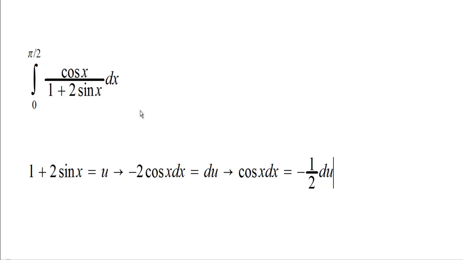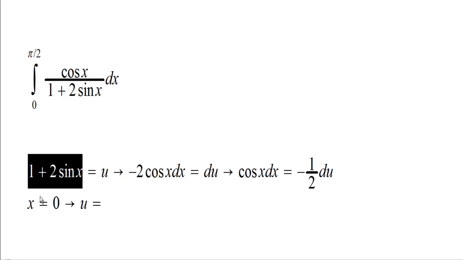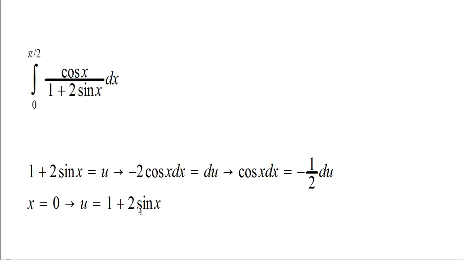Okay. So now you were talking about the limits, right? So here we can change it right here. I mean, you can do it either way, either write the integral back and put them back in again, or change them right here. In this situation, we can do that. So see, when x is 0, u, that is this whole thing, right? Okay, this is sine of 0. How much is sine of 0? 0. So u is going to be how much then? Simply 1. Very good.